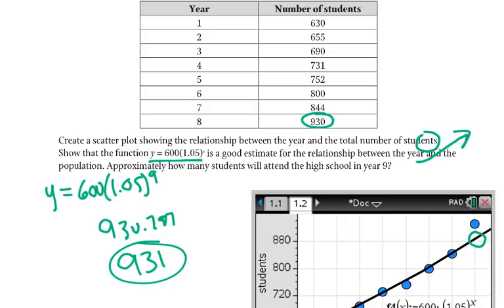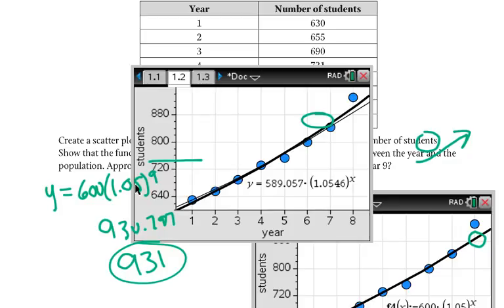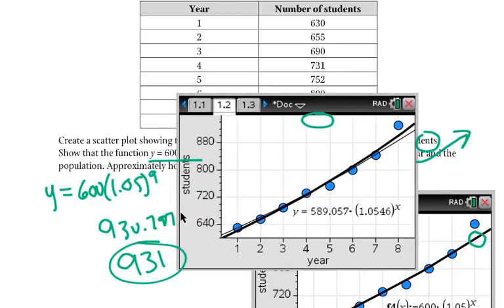However, if we go back to our graph, and hit Menu and do a regression, and do exponential, let's see what the exponential regression gives us, what equation. So if I do that, we get, looks like this, okay? So with an equation, it looks like that. Okay, see how it's going up a little more?